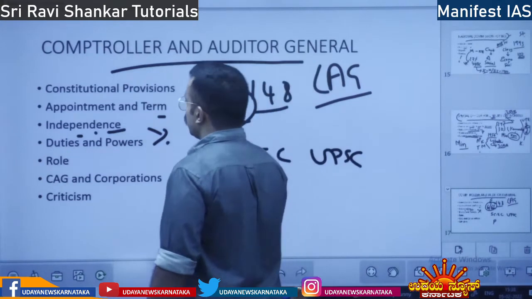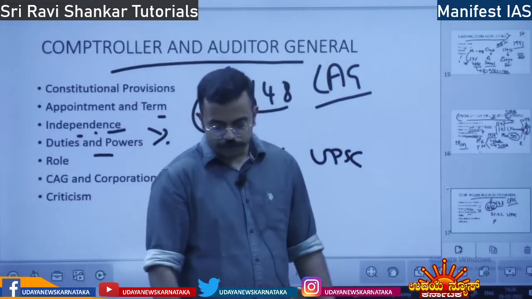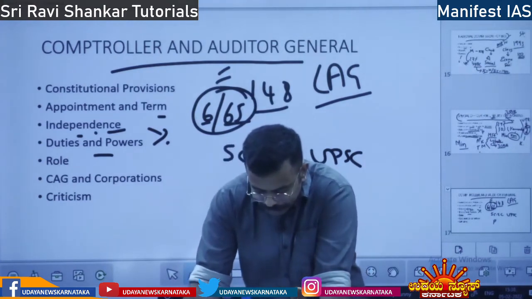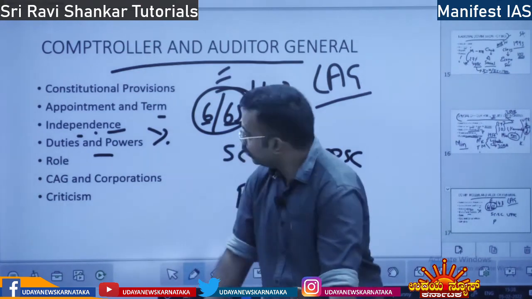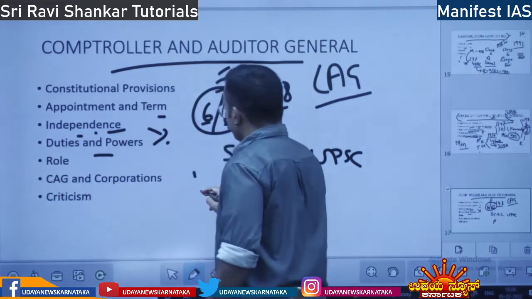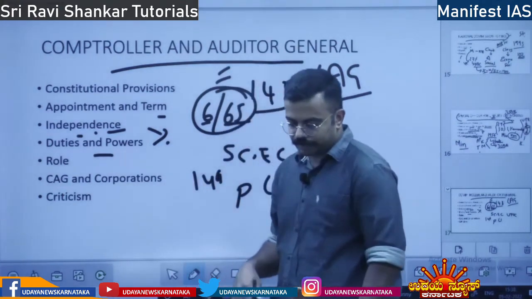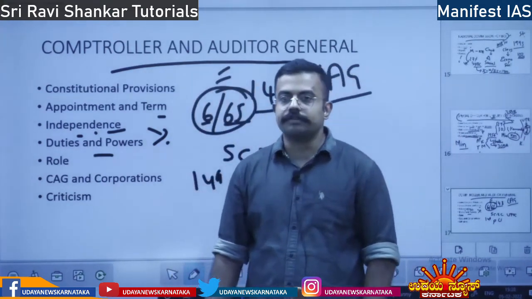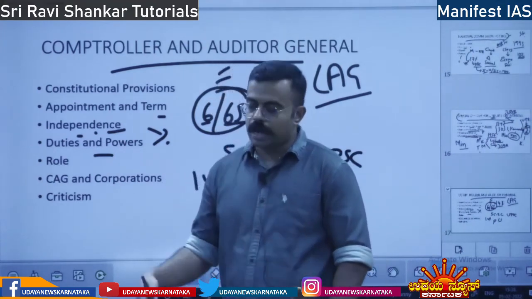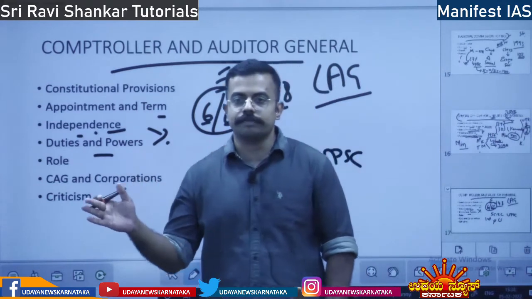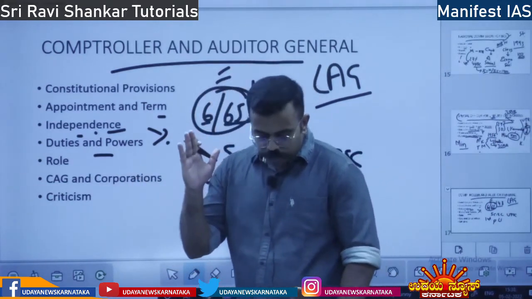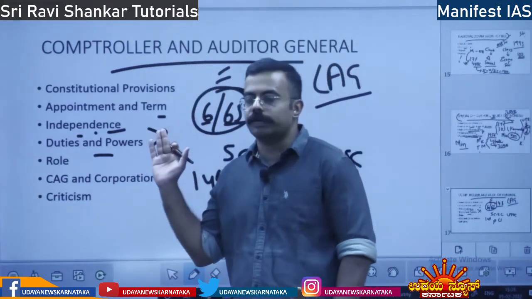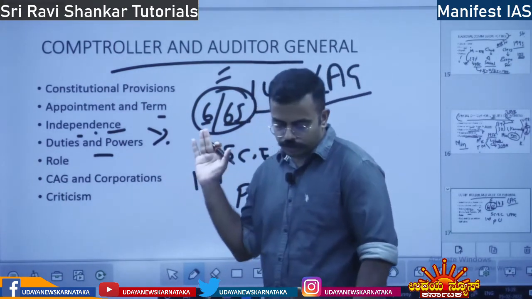So, duties and powers. What are the duties and powers of the office of CAG? We have the CAG Act 1971. The duties and powers are given in Article 149 and also the CAG Act 1971. What is the duty? He audits the accounts related to the Consolidated Fund of India. I already told what the Consolidated Fund of India is. How much money has come in and gone out of the CFI, who audits? It is the CAG. He also audits the Contingency Fund of India and the Public Accounts of India. I have discussed these funds in the chapter on Parliament. Please go and look at the video.